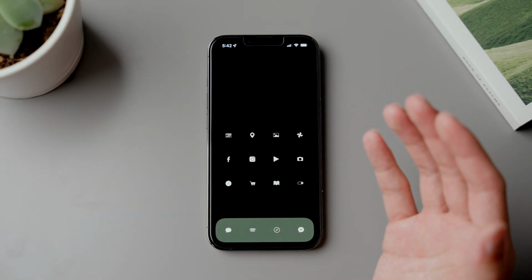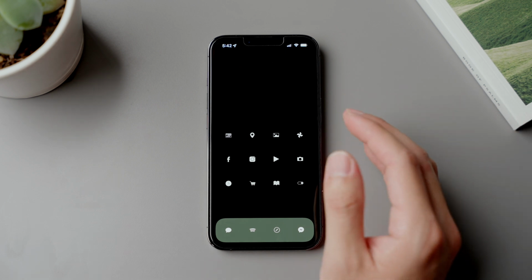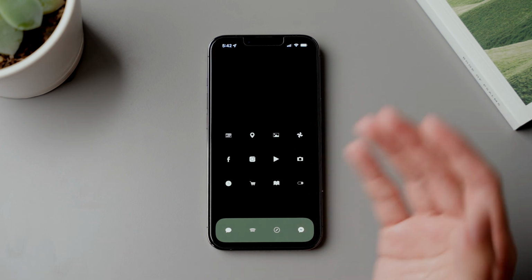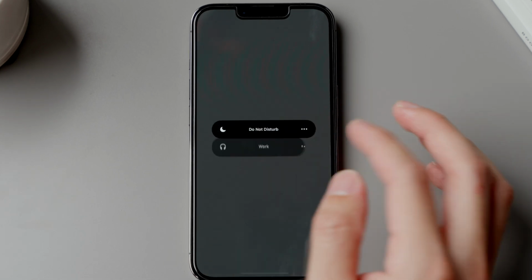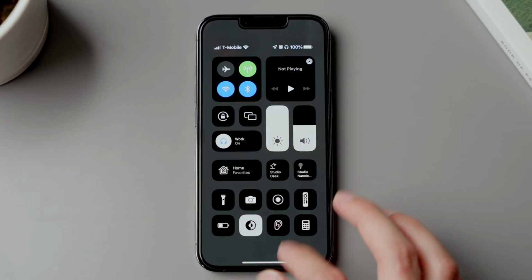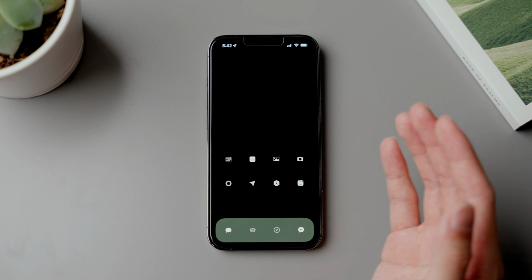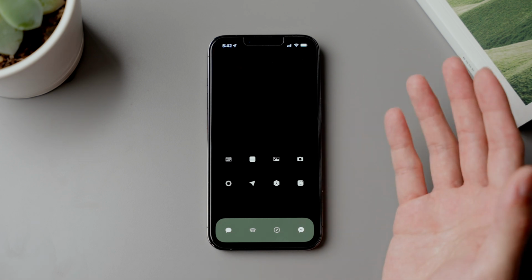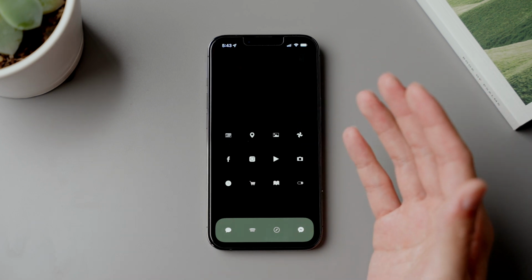So here is the home screen. It's a beautiful one-page setup that actually changes layouts depending on if I'm working or not using focus modes. So if I go into my work focus, you'll see that the layout has changed and it's geared more toward my work-focused apps.